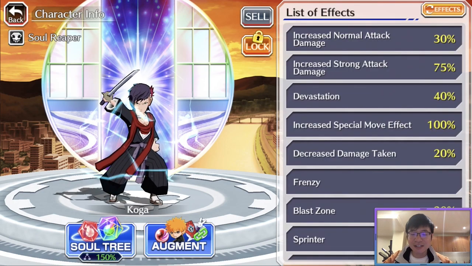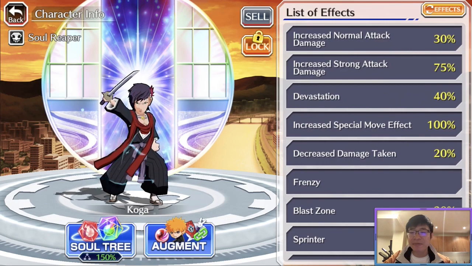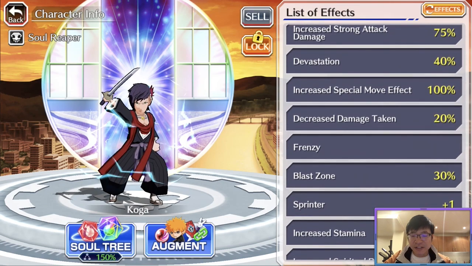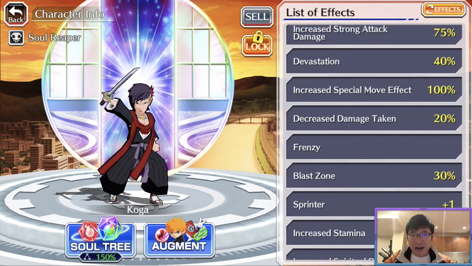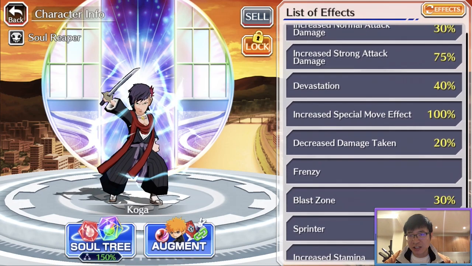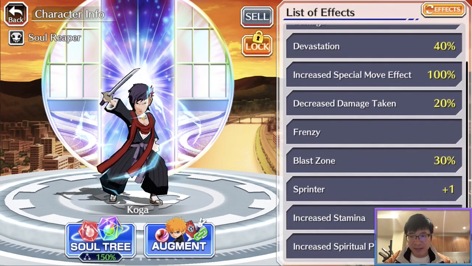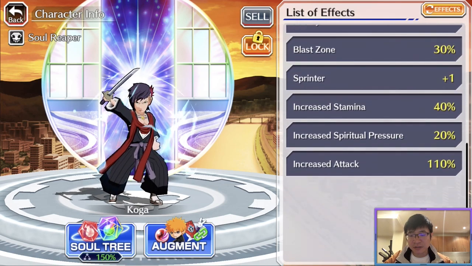First, look at the stats. I have 30% normal attack damage, 75% increased strong attack damage. In this build, I'm going to first run a very quick raid to see how he does with 75% increase of strong attack. And then afterwards, I'll set up my other accessories to do the PvP.